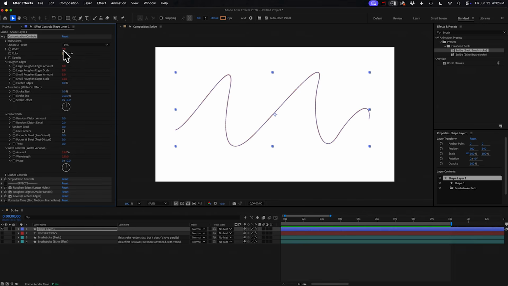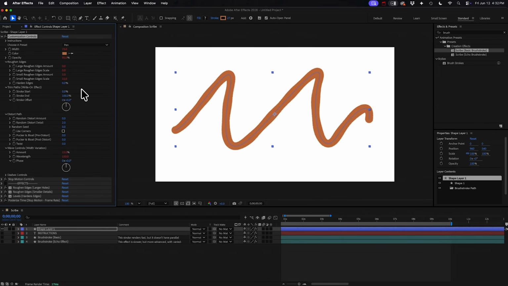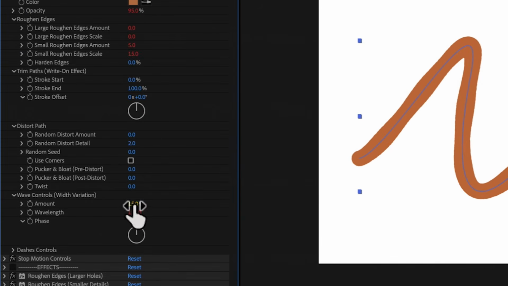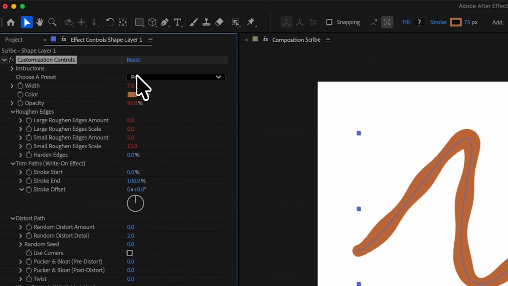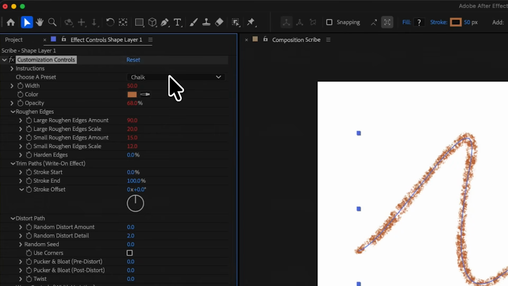As you change the presets, it will actually change the values of a bunch of these red slider controls down here. But you could still adjust these values to tweak the look of the preset. Like down here in the wave controls, this preset sets the amount to 15. But I could just click and enter a value of 20 to add 20 to that. And then every time you try a new preset, you really should reset those values back to 0 by clicking this reset button so that the presets look like they're supposed to look.